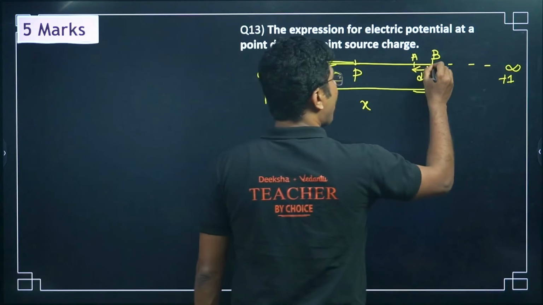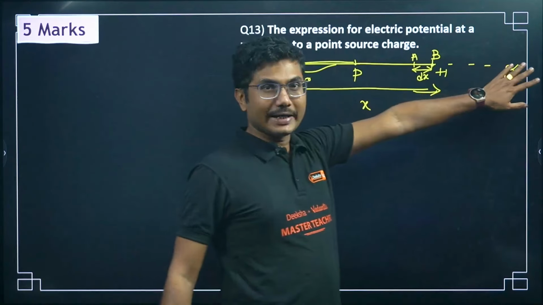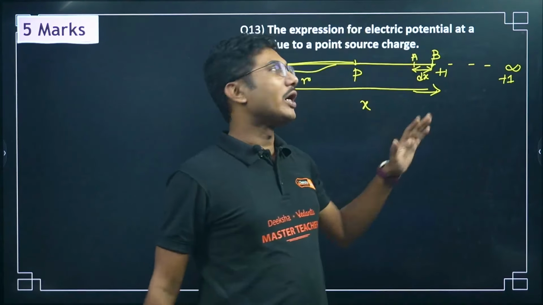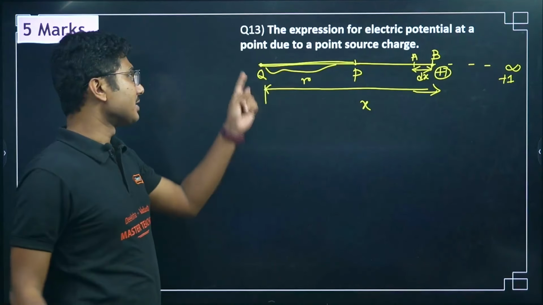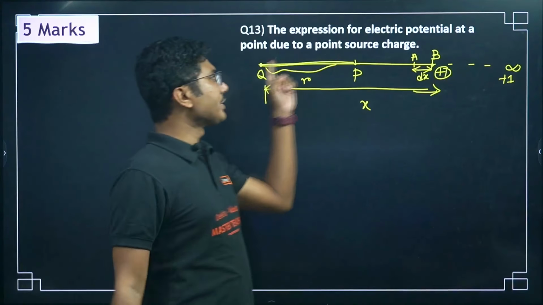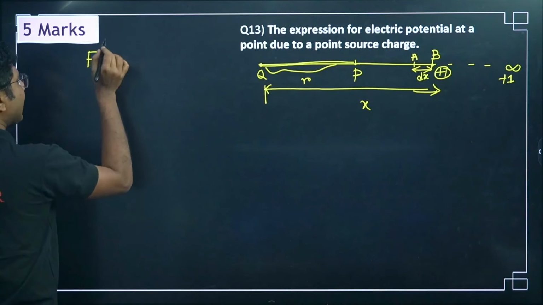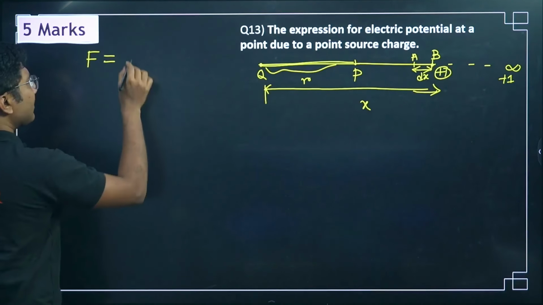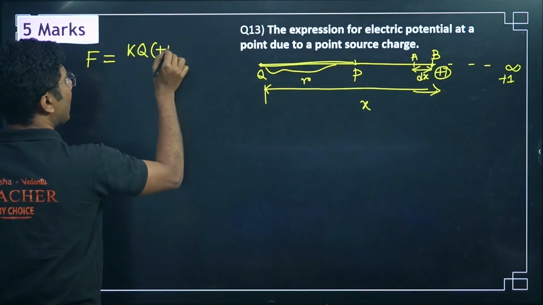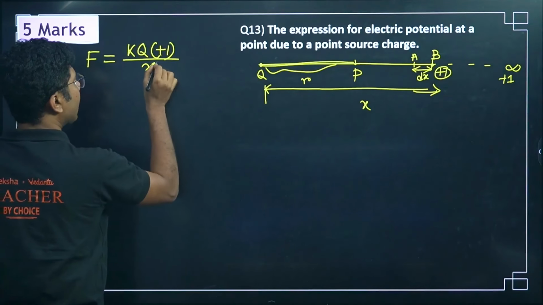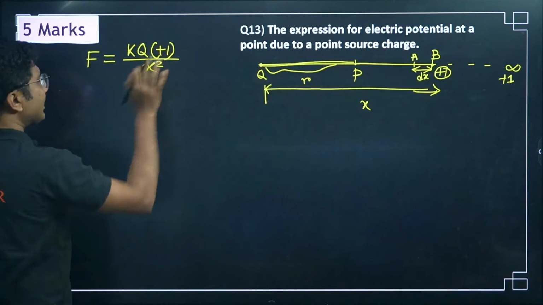So at this point we have a plus unit charge. Suppose the unit charge which started at infinity came over here. Now what we are trying to find is the force acting on it due to this source charge. This is called the source charge. The force acting on the plus 1 charge can be given by Coulomb's law: K capital Q into plus 1 divided by x square, right? Q1 Q2 by r square. Just remember that now.